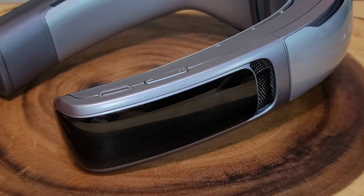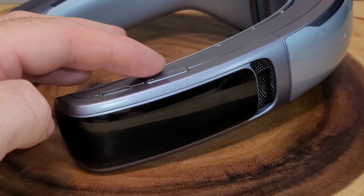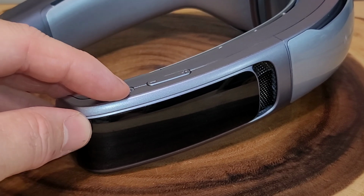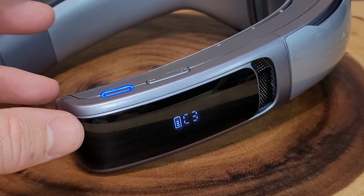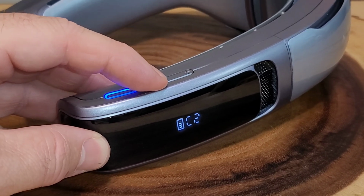I want to show you the various functions of the Aice Lite. We have the power button here, and this is the temperature and fan speed buttons there. So let's turn it on. You can see that we're in C3, and that's the cooling mode, level 3. We can go up and down. Right now, we can only go down to C2 and C1.